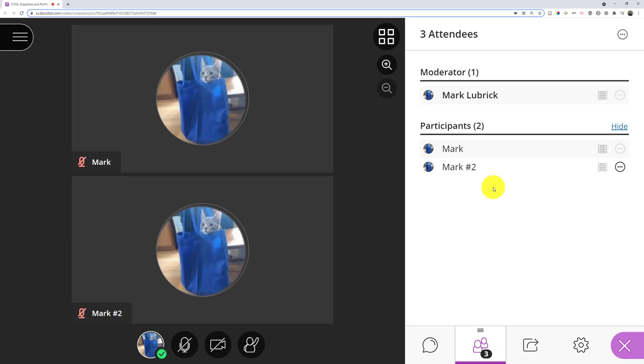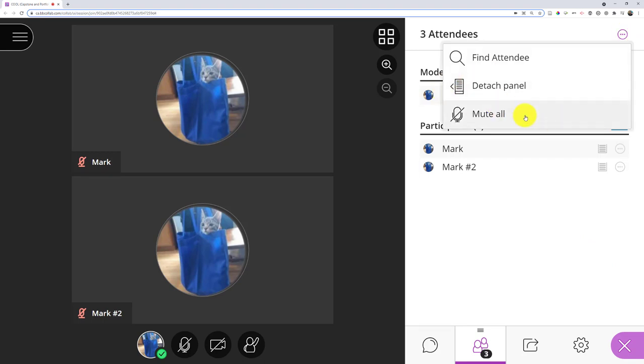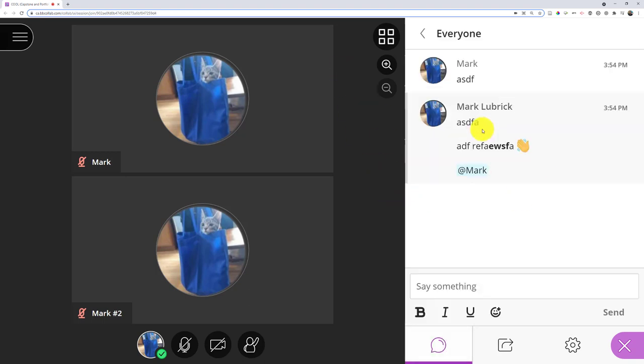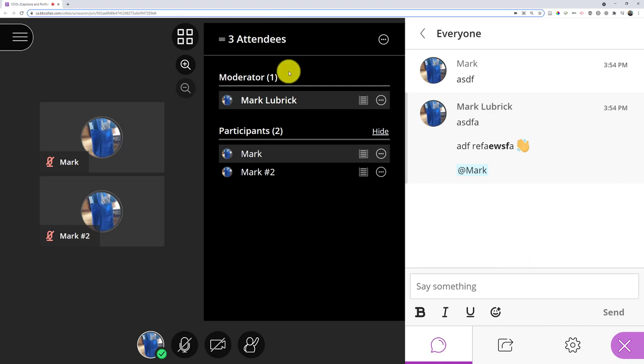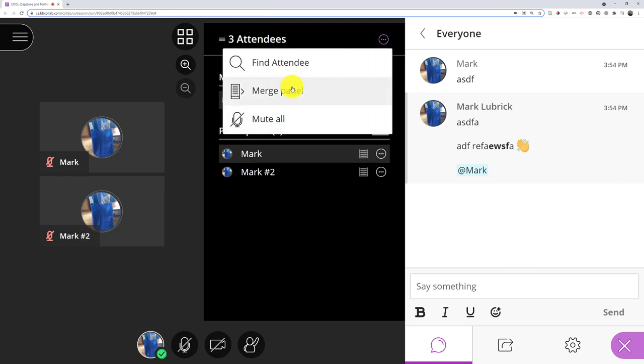Of course, if you had, say, even 40 students in a room, you probably don't want to scroll through the entire list seeing who do I mute. So you could click the three dots near the top right and mute all, which is potentially useful for some people. And if you want the attendees panel beside, you can so-called detach it, moves it to the side here so you can have chat and attendees panel open at the same time, or merge it back in if you need more space.